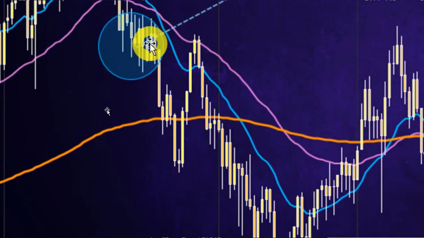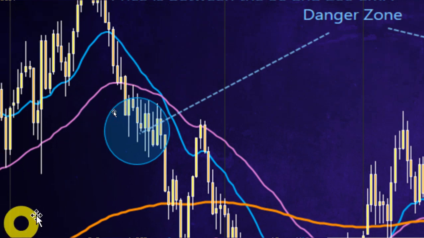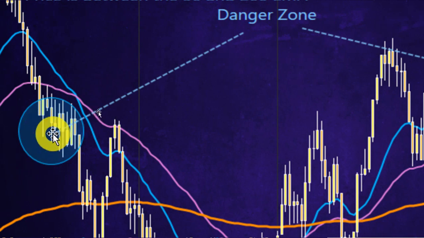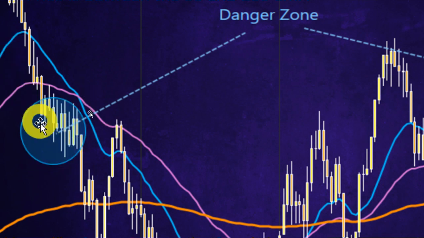Caution zone and danger zone. The danger zone is when price falls. If you're going long, the danger zone is between the 50 and the 200, right? Between the 50 and 200. Danger zones can be great for bounces. They can also be, it's called danger for a reason, because it dips so far. It's the absolute lowest it can dip before these moving averages cross. Once these moving averages cross, there's a sell signal. It's a weak sell signal, but it's a sell signal. And you need to think about not going long and potentially going short.